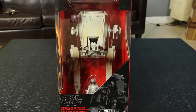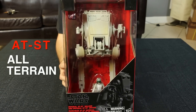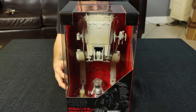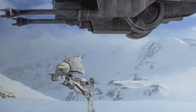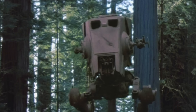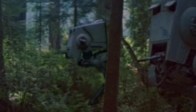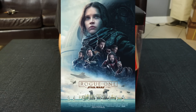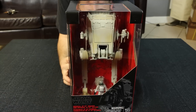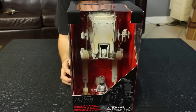Here it is — the AT-ST Imperial Walker. AT-ST actually stands for All-Terrain Scout Transport. AT-STs first made their appearance in Empire Strikes Back in the Battle of Hoth, and you really see them a lot in Return of the Jedi. On the fourth moon of Endor, AT-STs really make an appearance in the Battle of Endor. And then you actually see them in Rogue One — spoiler alert, there is an AT-ST in Jedha City. If you haven't seen Rogue One, that's not really spoiling the plot, so don't worry.